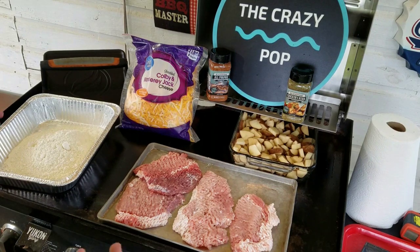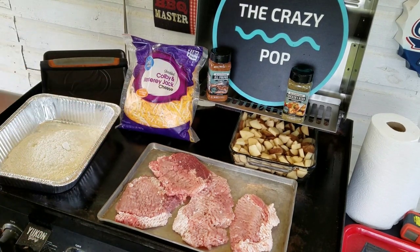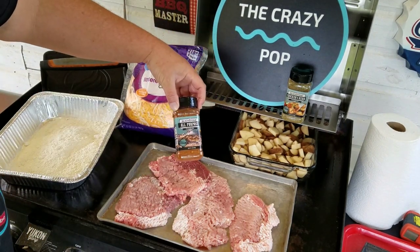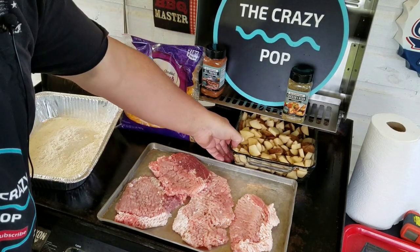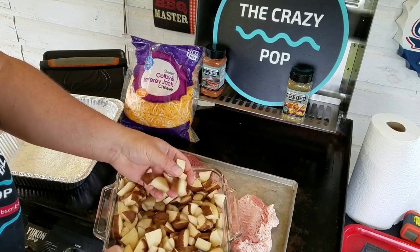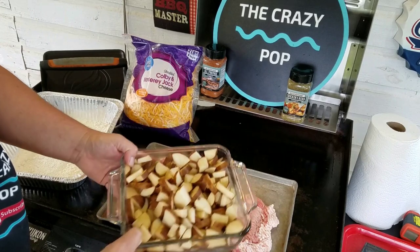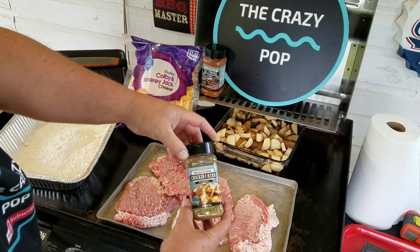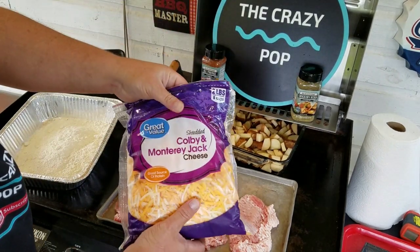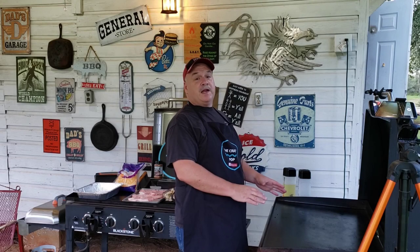To make this meal tonight it's really really simple. What we have here is a boneless pork chop that's been cubed up — a pork cutlet, depending on where you're from. We're going to take that and put it in some regular self-rising flour, and we're going to season them with this Blackstone all-purpose seasoning. As far as the potatoes go, we got some russet taters — we sliced them and then quartered them. On the potatoes we're going to use some chicken and herb seasoning, then top them off with some Colby and Monterey Jack shredded cheese.